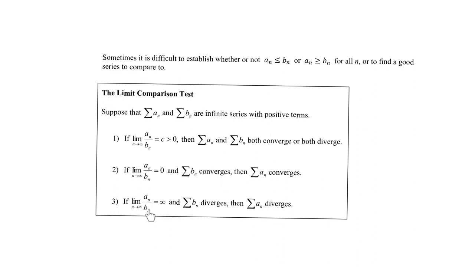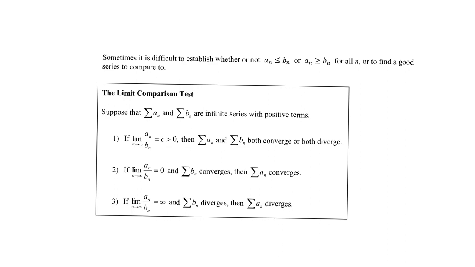And likewise over here, if b sub n diverges, but in this case, it's dominated by a sub n, so the limit of a sub n over b sub n is infinity. So this numerator is dominating the denominator, and the denominator diverges. You could think of it as the denominator series going to infinity and being dominated by a sub n. So a sub n also must go to infinity. So this is the limit comparison test. There's 3 different parts to it. Typically, we use this first part right here, and this just says that if the limit of these two is a positive number, then they do the same thing, right? They both converge or both diverge.